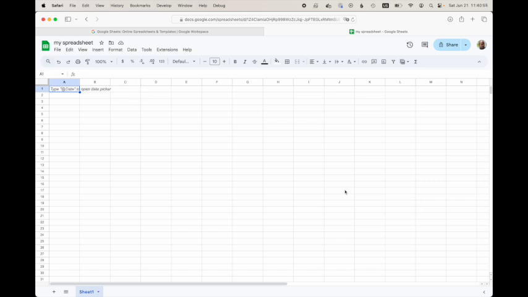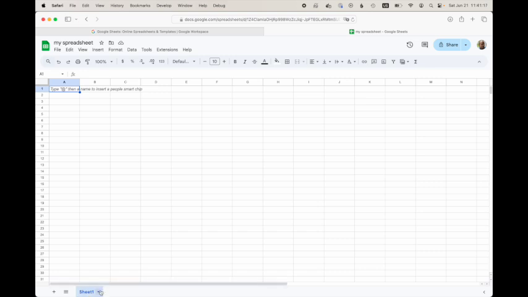Now, a spreadsheet comes with columns and rows. The columns are named A, B, C, D, etc., and the rows are named 1, 2, 3, 4, etc. The spreadsheet in its entirety is called either a spreadsheet or, sometimes in Excel, a workbook, and can have several different sheets. You'll see the sheets at the very bottom.